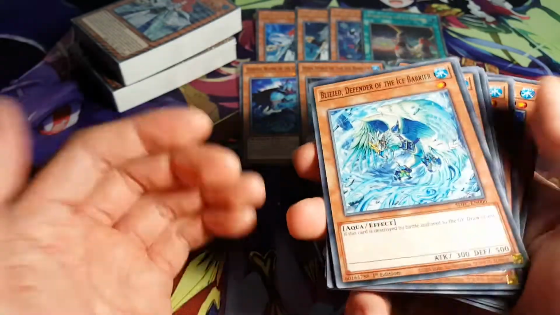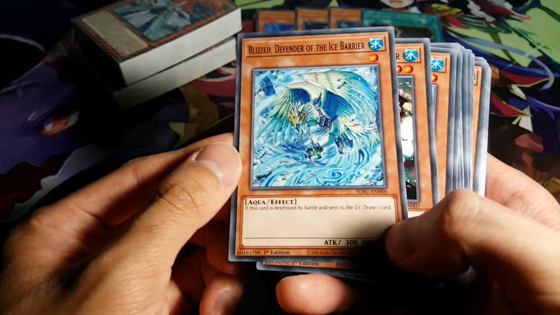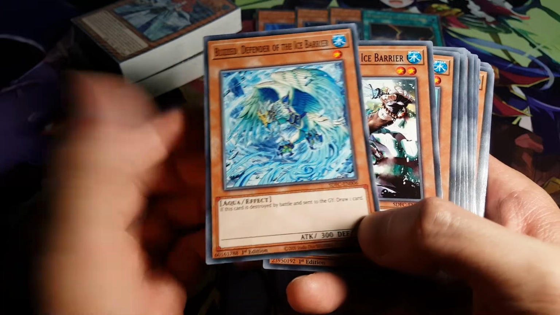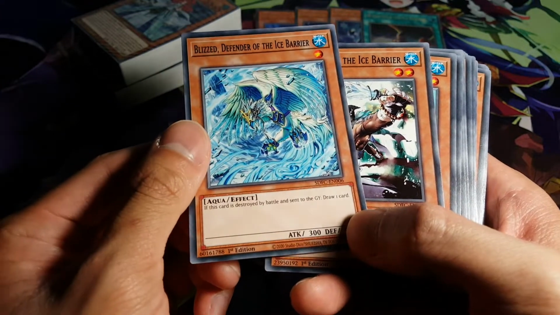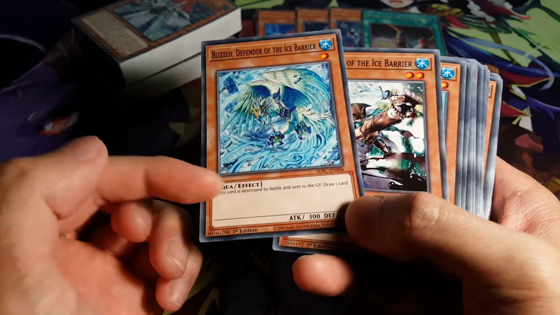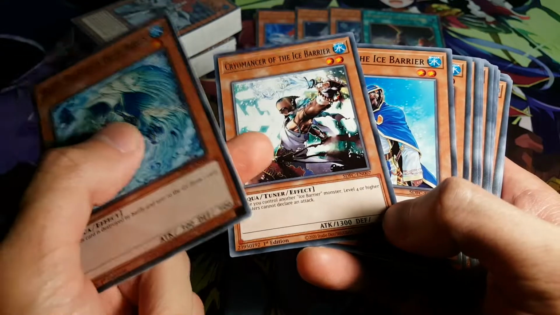The issue is more so, would some of these cards still be viable? So in this case, you could see Blizz, or Blizzard, I guess. It's not really something that's viable anymore because of how slow it is in the deck itself. It's not even a tuner monster as well. We also have Cryomancer. There is kind of like a lockdown.